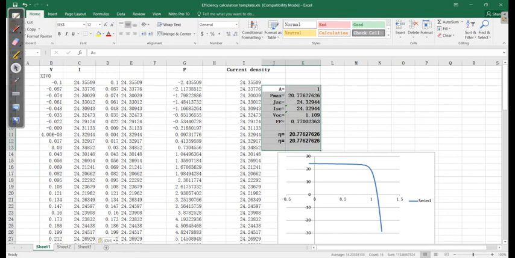we have the maximum power point tracking efficiency, that is around 20.77 for this specific device. We have the short circuit current density, that is 24.32. And we have the open circuit voltage, the fill factor, and the efficiency. So this makes the calculation easy, and you can get all the parameters of this device. In this case, it is photovoltaic solar cells.